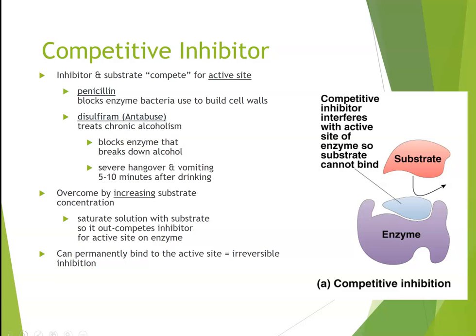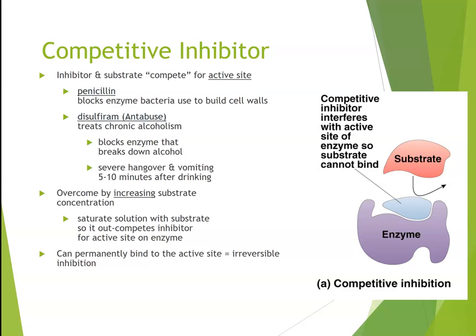A competitive inhibitor is an inhibitor that competes for the active site. It's something that will actually go in here and block the active site of the enzyme so that the substrate is unable to bind to the active site there. There are a couple different medicines that are examples of that.